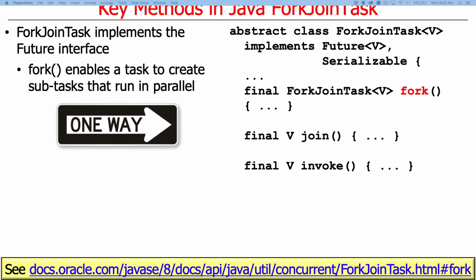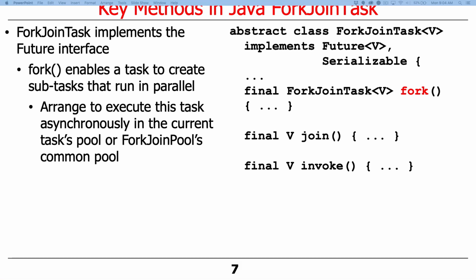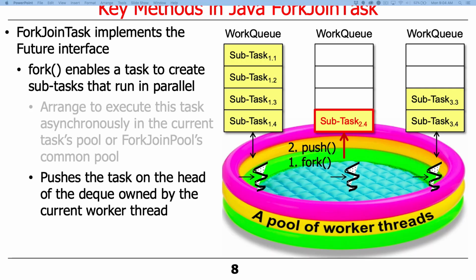So the three key methods on ForkJoinTask, and keep in mind that when these methods are called, we're running in the context of a ForkJoinTask running in the ForkJoin pool, rather than having it being submitted by a non-ForkJoinTask client. Now, again, that'll make a little bit more sense later. So the fork method is going to create a task that will run in parallel. So you fork it, and it doesn't block. It arranges to execute this task asynchronously in either the current task's pool, if you execute it on a ForkJoinTask that's associated with a particular pool, or in the common pool if you don't. So there's a couple different ways to do that.